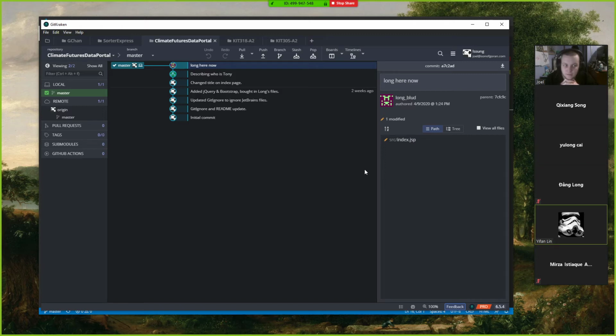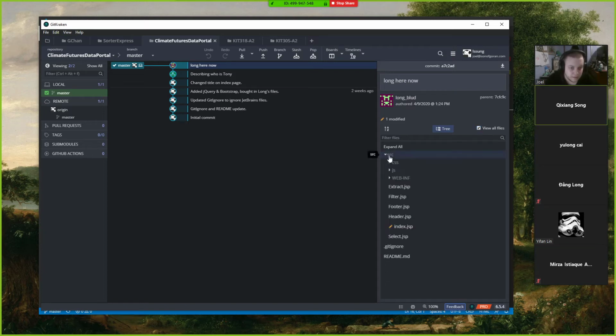Hey Joe. Yeah. There is an option named View All Files on the right side. On the right side. Down. Yep. Oh, yep. Yeah, and I think that's it. Yeah, I think so. So that shows all the files, and this one is the only one that got edited in that commit. Yep.